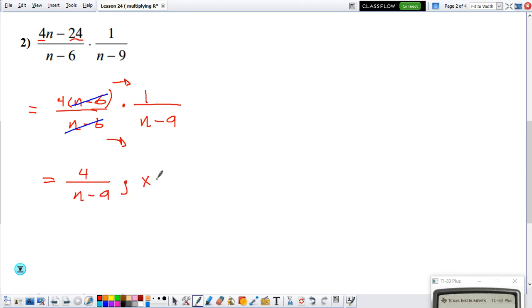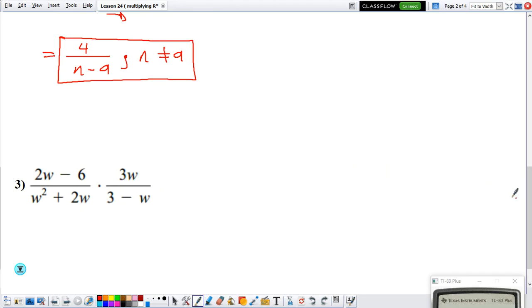Again, you gotta indicate what value. Well, in this case, it's not x, but n. What value of n I cannot use. I should not be using 9, because if I use n equals 9, I will make the denominator equal to 0. So this is our final answer here. Try to see if you can factor anything out. Try to see if anything cancels out, and then you multiply as a fraction.